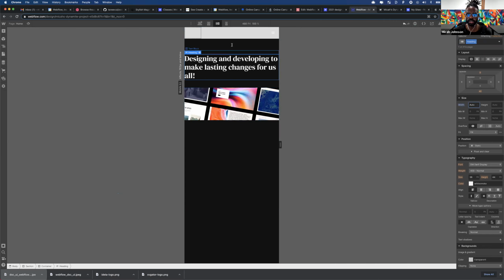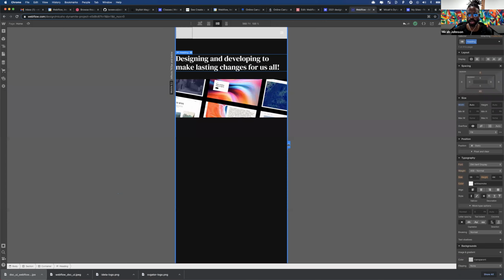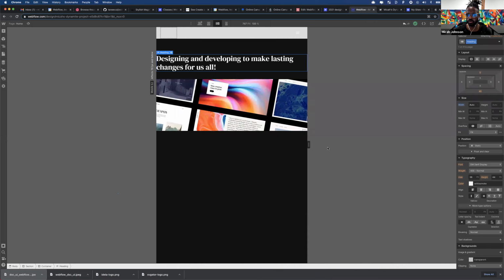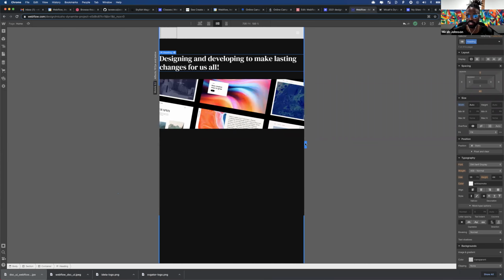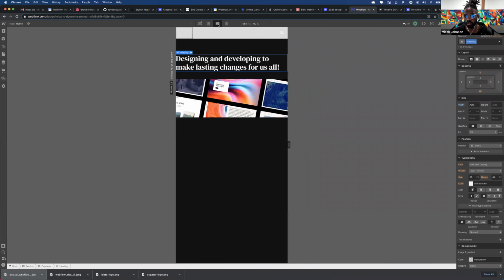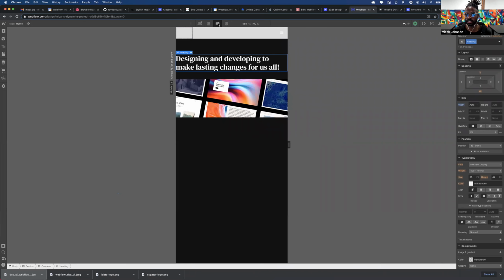So now, instead of it being 600 pixels like we had here, when I get to my tablet view, it goes to auto. This auto allows it to be full width and it wraps the text around. But this is only for the mobile breakpoint. Even when I go to tablet it uses the 600, but if I go to the mobile landscape, it changes to auto.